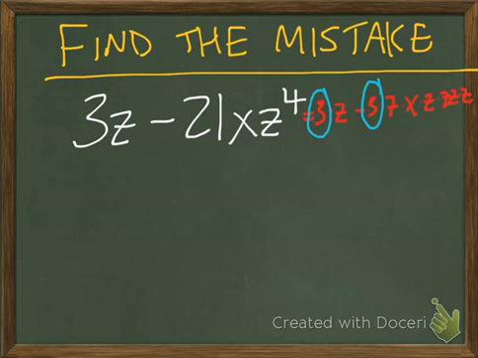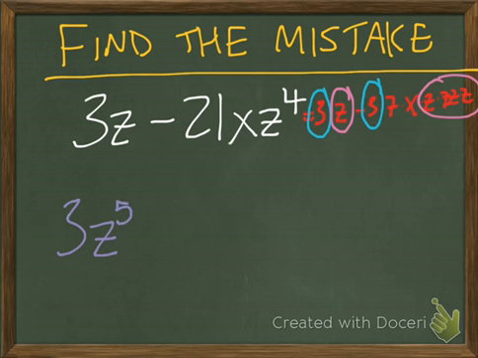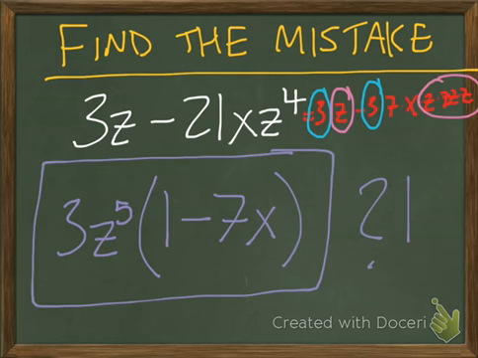What's common to both terms is that 3. So we're going to pull out a 3. There's also a z that's common to both terms. We pull out a 3 and a z, and when I do that, the things that I have not circled are a 1 from the first term and a 7x from the last term. So what went wrong as we worked through this problem?